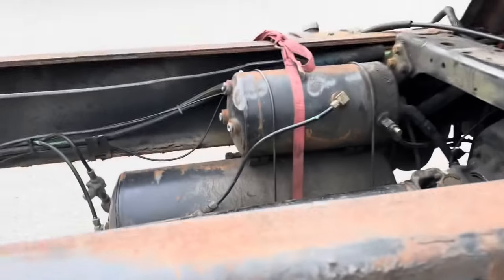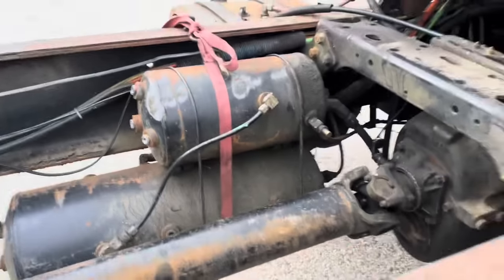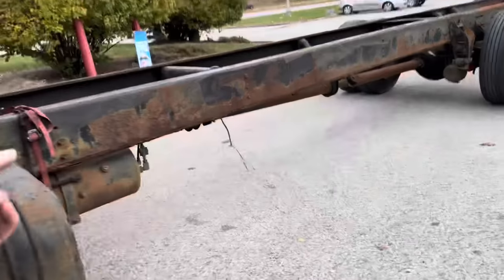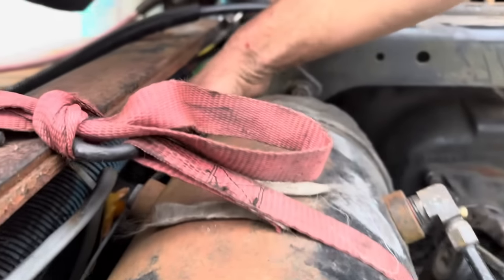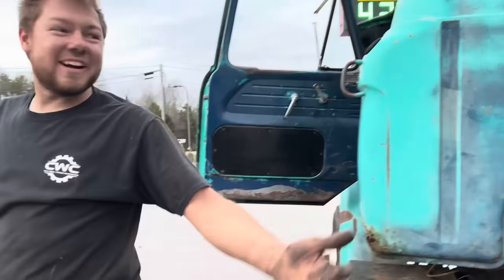Sounds like we got an air leak or something. For sure, an air leak. At first, I thought, oh my gosh, we're sizzling hot, but it's just an air leak. It's in the back. Listen to it as you get back here. It's definitely like right here. There. Oh, there you go. Clear. What'd you do? I just found it and it stopped leaking. You just touched it? All right, well, there it is.